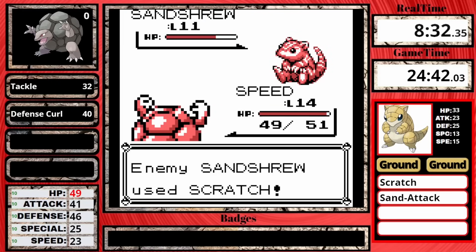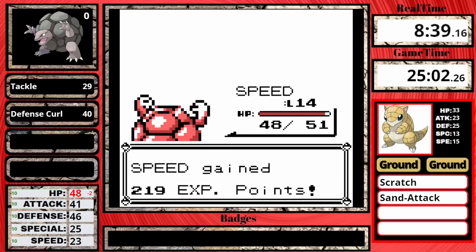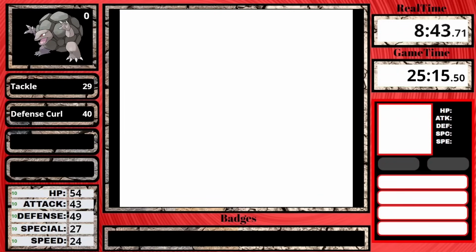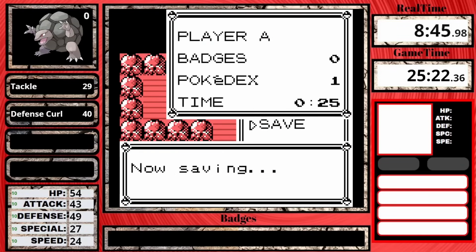Anyway, in Brock's gym, I defeat the Light Years Junior trainer, and I knock out his Sandshrew to get to level 15. 1 level away from Rock Throw, but like I said, we are not going to need this move for Brock. So at the damage rounding threshold, we're going to go take on the first gym leader, Brock.